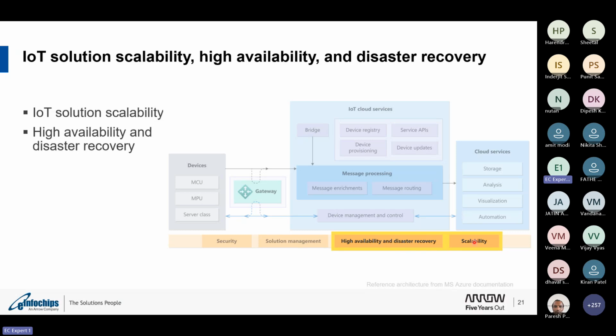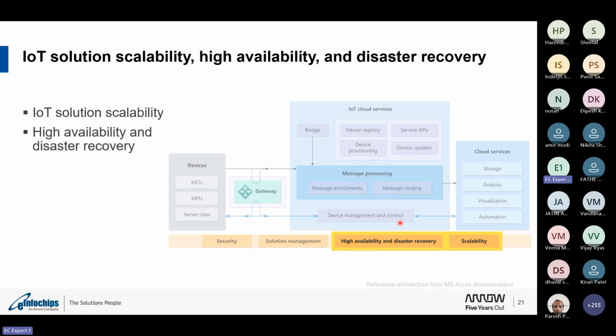Now, when it comes to scalability, in Microsoft Azure, you can have a serverless architecture. That serverless architecture talks about provisioning of a function or provisioning of a resource that can execute the function or an event based on the data coming from the device. So let's say on every temperature telemetry data scan that is coming to the cloud, you want to process that data and store it into, let's say, a database. So you can write an Azure function that accepts the message, processes it, and stores it into the database.